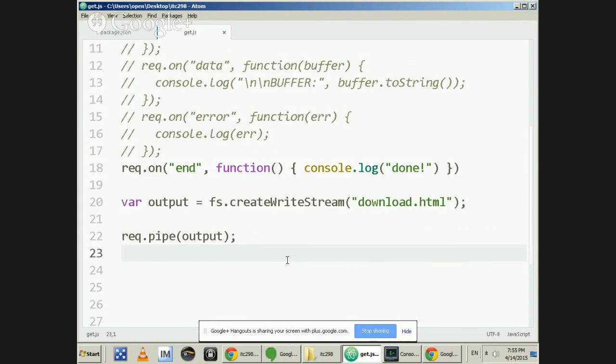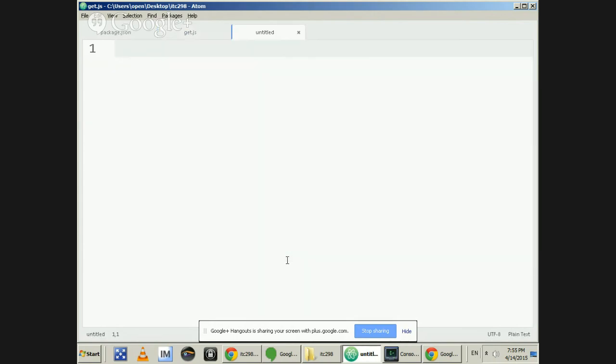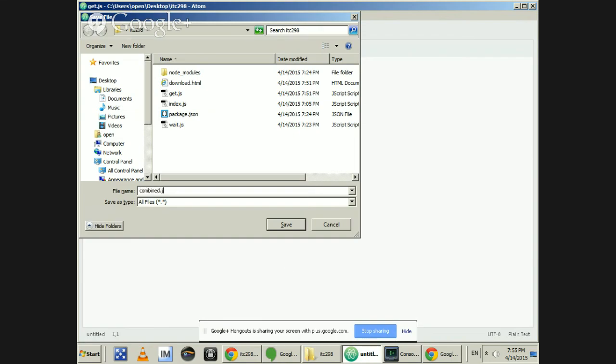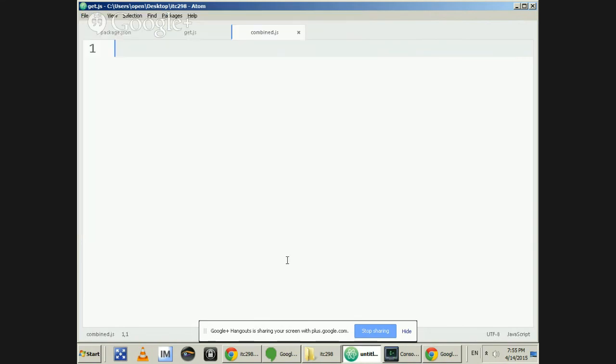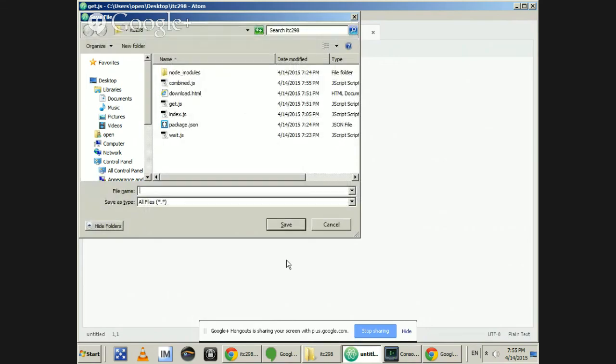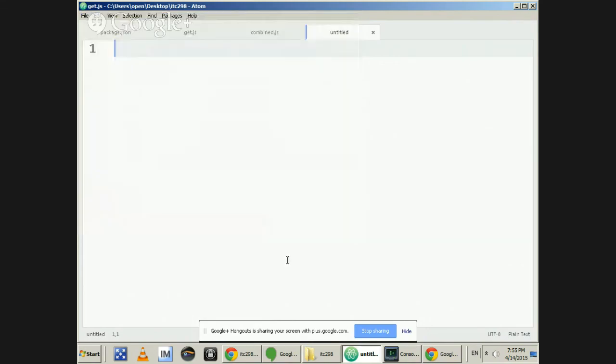Go ahead and, with me now, let's create two new files. One of these we're going to call combined.js, and that's what we're going to work on right now. The other one, save it as urls.txt, and that's going to be the list of web addresses that we want to go get from the network. So combined.js is the script file that we're going to write and run from Node, and urls.txt is going to be the list of stuff.